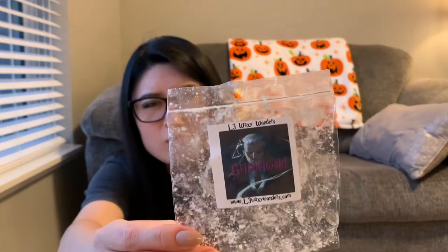Just a few more — Grindelwald. This one really surprised me. Let me look up the scent notes — it's vanilla beans, crème brûlée, and adipose. It was very sweet on cold — even almost too sweet for me, which usually doesn't happen since I like really sweet scents. But it smelled so good on warm. On a tea light it was like a five out of five for throw; bulb and element warmers like a four. Scent to me was like a three or four. It really surprised me — I did like it. I'd maybe buy it again after going through some of my current wax.